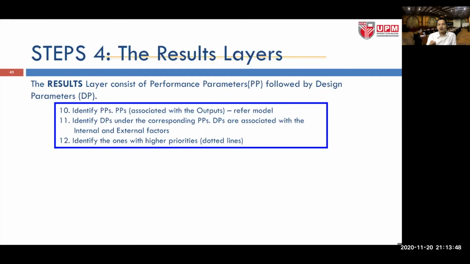So how many performance parameters? What are the performance parameters that you're going to produce, right?